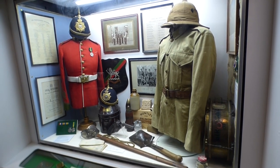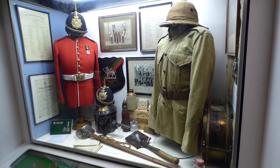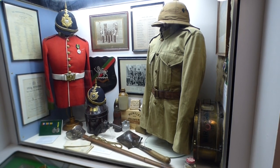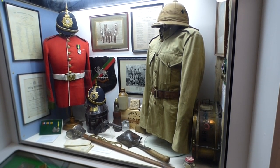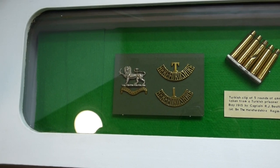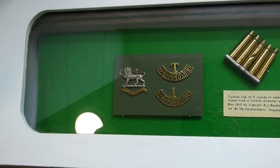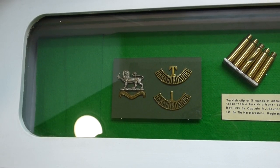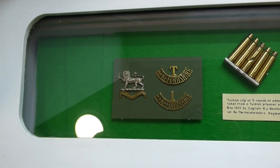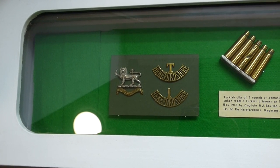Being territorial, the regiment stayed in the UK at the beginning of the First World War, but it was sent on that terrible campaign - the Dardanelles. The regiment's first blooding was on the beaches of Suvla Bay in Gallipoli, a name now carried forward into the barracks. Interestingly, the insignia shows a 'T Herefordshire' marking. When a second battalion was formed due to the influx of men, the original soldiers didn't like this, so on orders of their officer they cut down their T's to form one, indicating they were the first and original battalion.